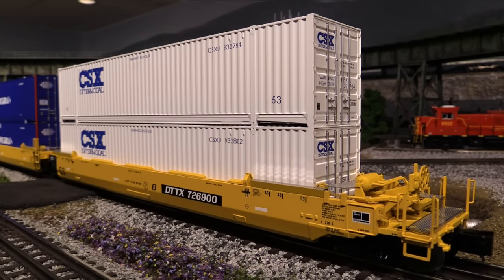All right, so it's always fun when I get to review something from Atlas. You know, Atlas doesn't put out near as much O-scale product as someone like Lionel or MTH. But when they do put out something, it is always extremely high quality and extremely well detailed. And of course, that's the case here.